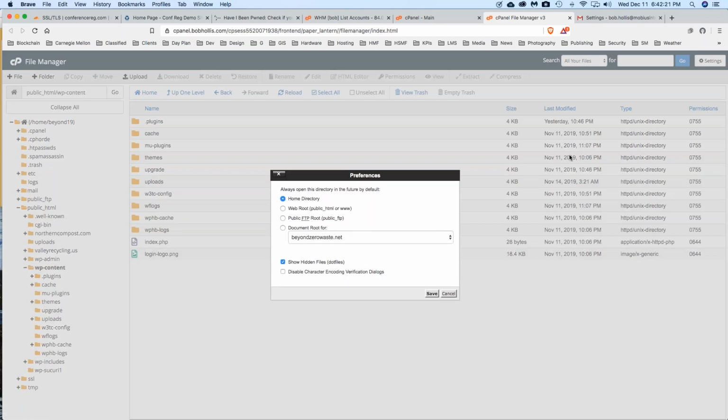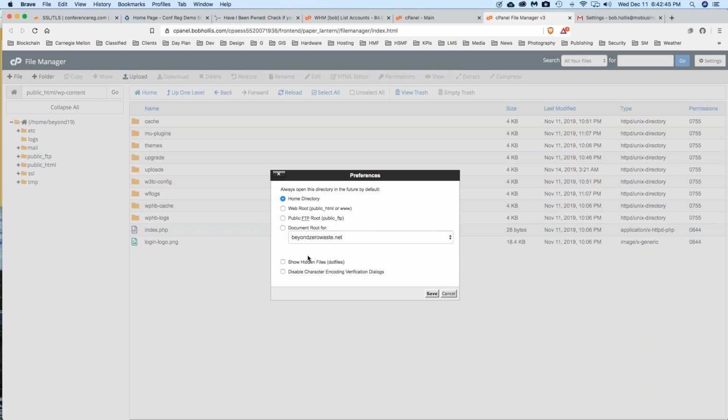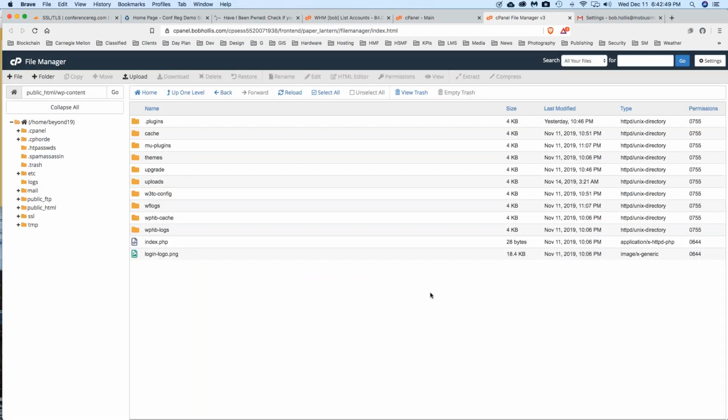Up here in settings, you can see I have it set to, excuse me, I couldn't hit my mute button fast enough for these to come out. But you can see here I'm showing hidden files. If suddenly your dot files aren't there, like you're like, uh-oh, where's my .htaccess file? Where's the plugin file that I just put a dot in front of? All you have to do is go up here to settings and say show hidden files, and it's back.